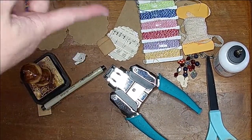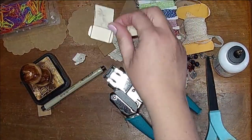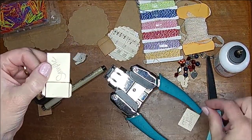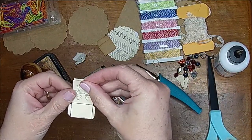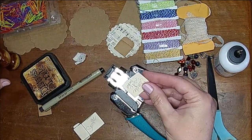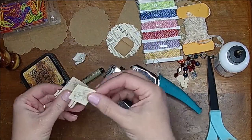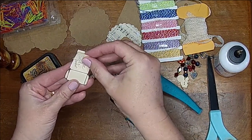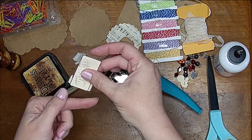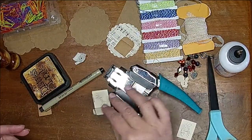So since I used the one I was going to save for my template, let me show you the one I had made previously. Here it is. And I went ahead and wrote sample on it. And then this is the size of the paper that will fit inside. I don't know if it'll fit in this one. It's a little bit short there. But this one, I knew I wanted this size paper. So I went ahead and traced that. And I moved this down as far as I wanted. And I knew that I wanted a pocket, so I traced it, and then I added my two little flips. And then you always have a little template.